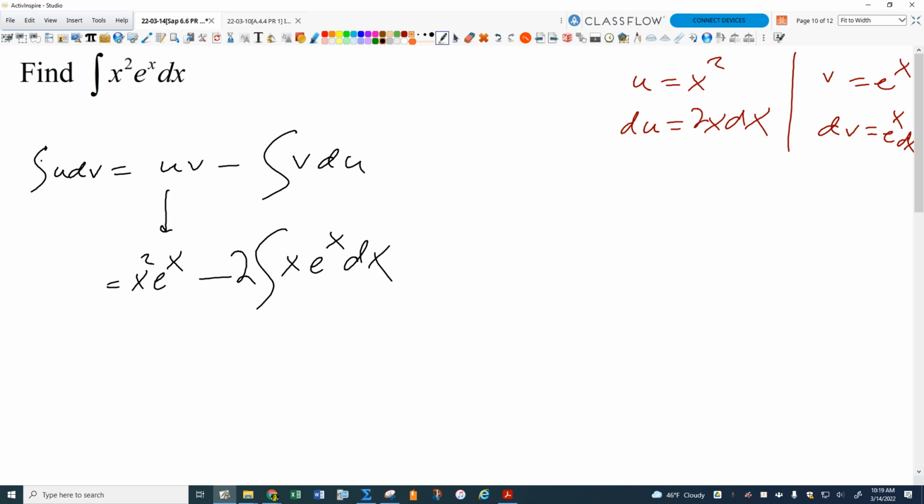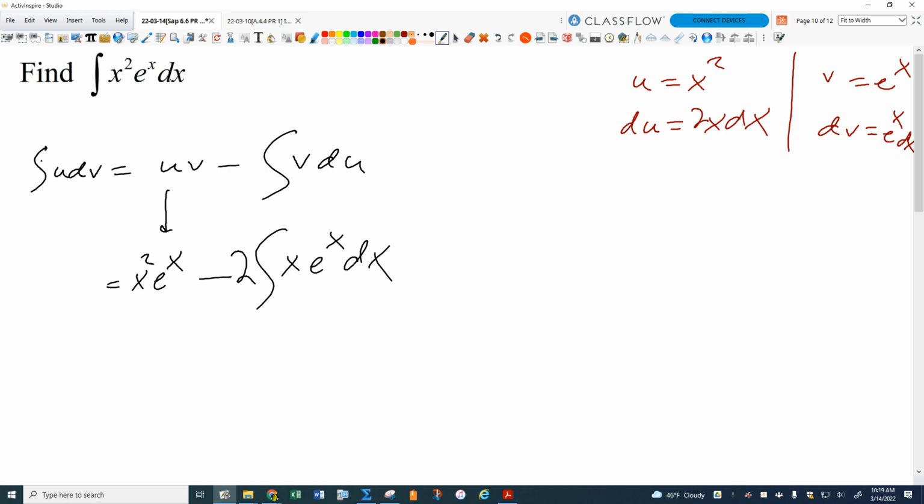It helped because look at my integral. My integral is easier than the first one was. What am I going to have to do to solve this integral, though? I mean, I can't use substitution, can I? Just plain old u substitution. Because if I pick u equals e to the x, well then du is just e to the x dx, right? It doesn't really work here, right? See what I'm saying? I've got that x left over. If it was just e to the x dx, I'd be fine. The answer would just be e to the x.